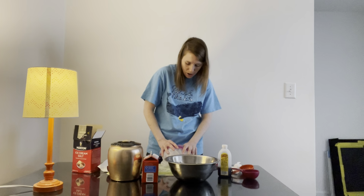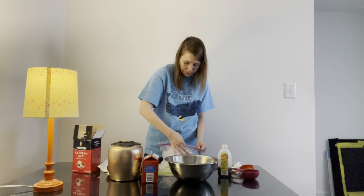And here is the fun part. Once again, get all the air out of the baggie. You are now going to shake this bag for 7 to 10 minutes.